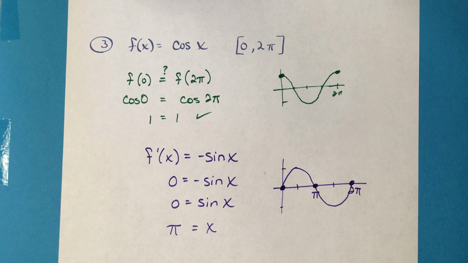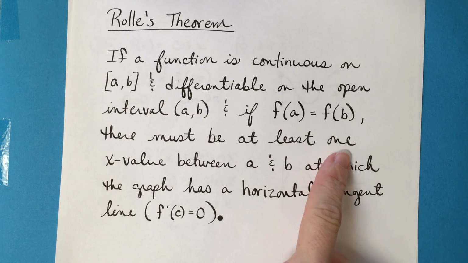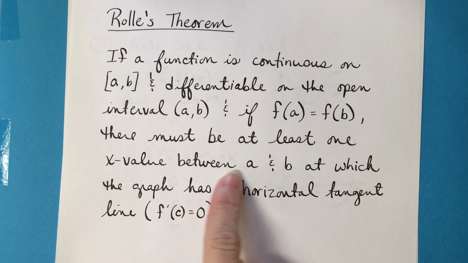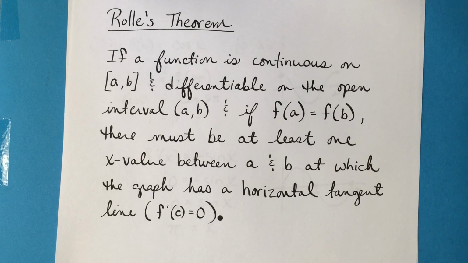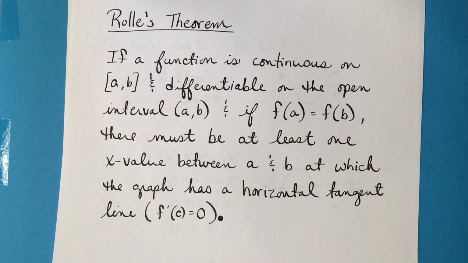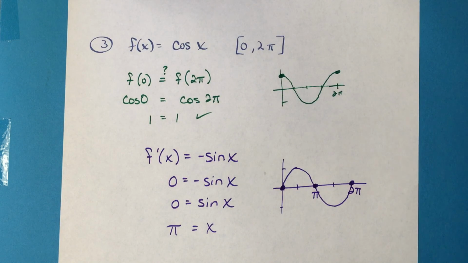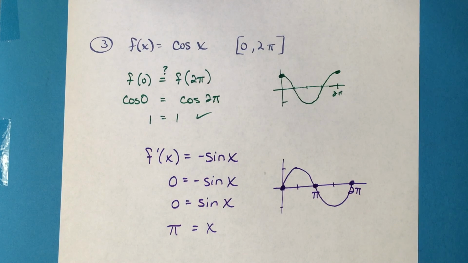Because if you remember the definition of Rolle's theorem, let me flip back here to it real quick. It just states, remember, that there must be at least one x value that's going to be between a and b. Okay, so if you're going to be between a and b, that means that you're not going to actually count the a and the b as these x values. That's not what you're looking for. You're looking for the part that's interior. So since these are the endpoints of your interval, that's why you wouldn't see those listed. You would just see x equals pi.